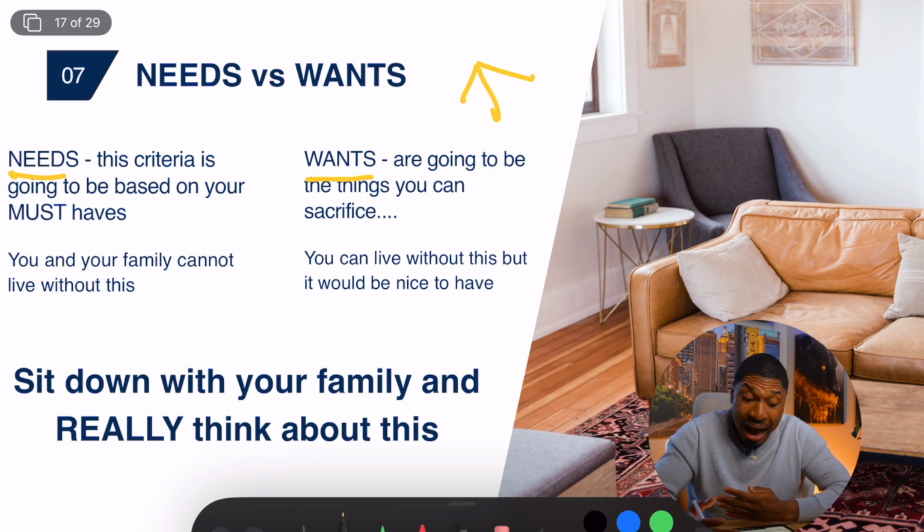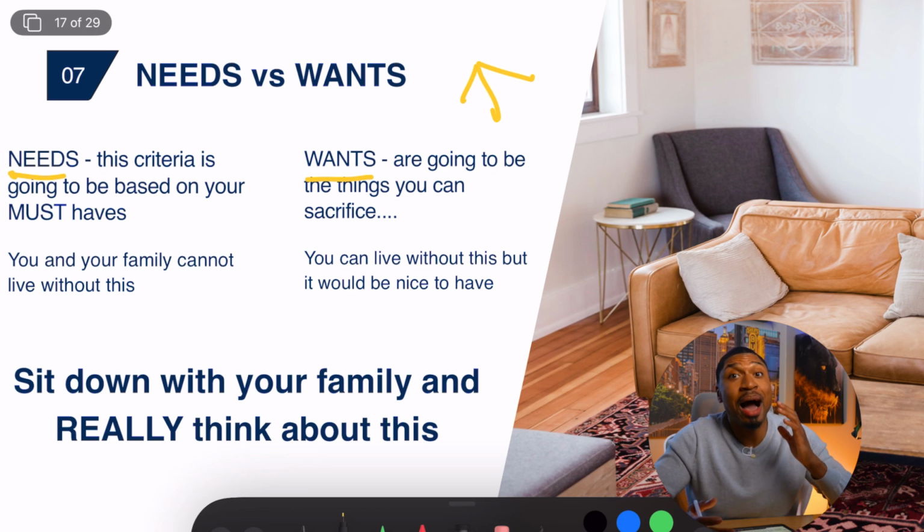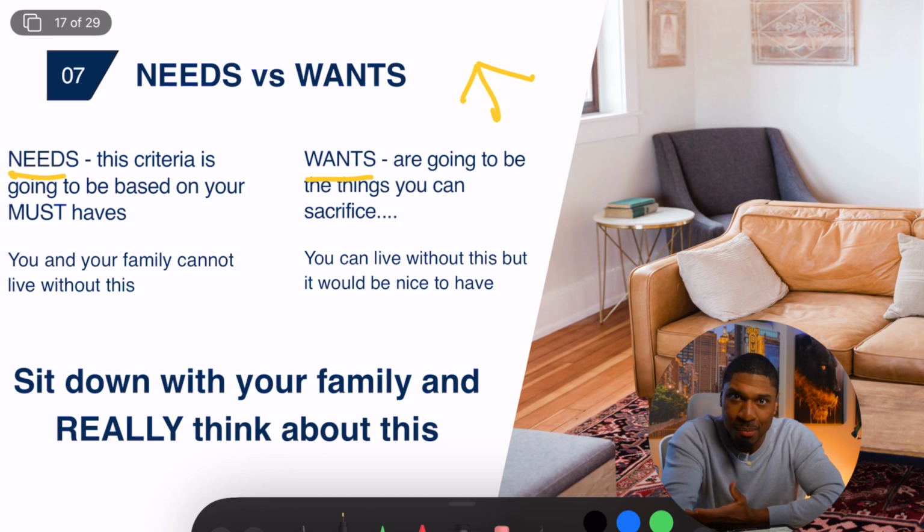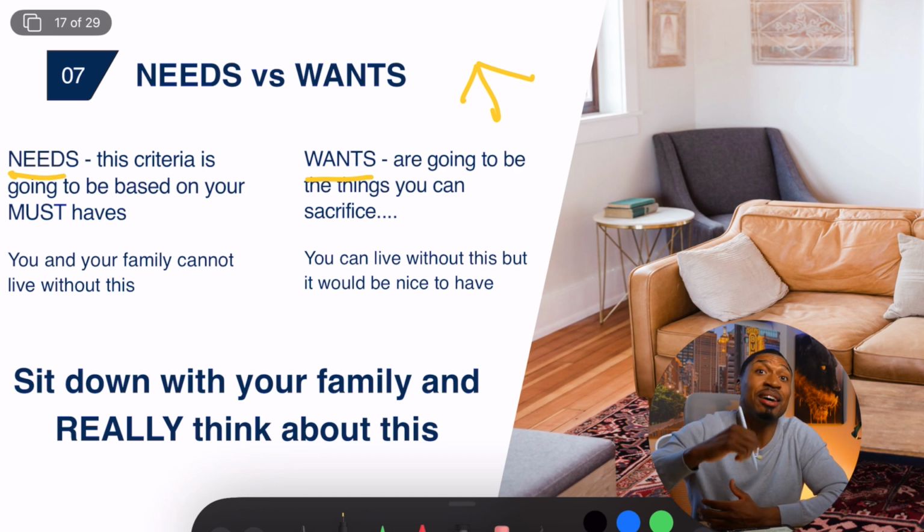Me and my wife, I can't share no bathroom with her all the time. I love her to pieces. We not sharing a bathroom every day. I would go crazy. Listen to me, I'm going crazy. And y'all can feel the same way about your husband. I can't share a bathroom with this dude. You know, he don't clean up after himself.